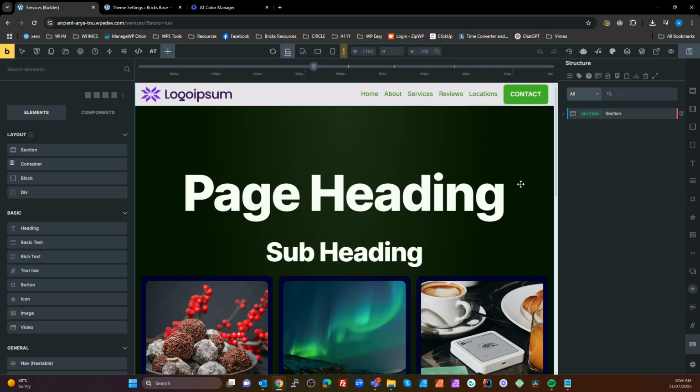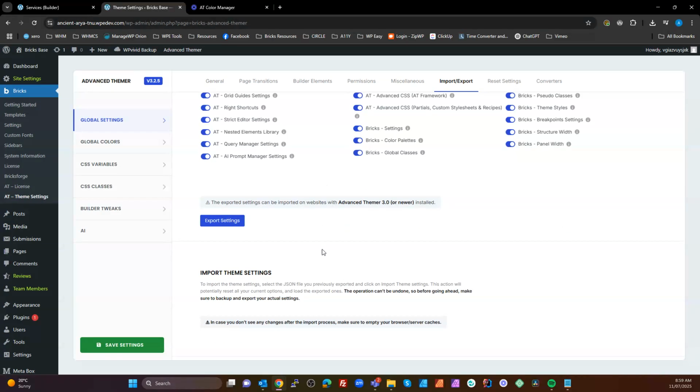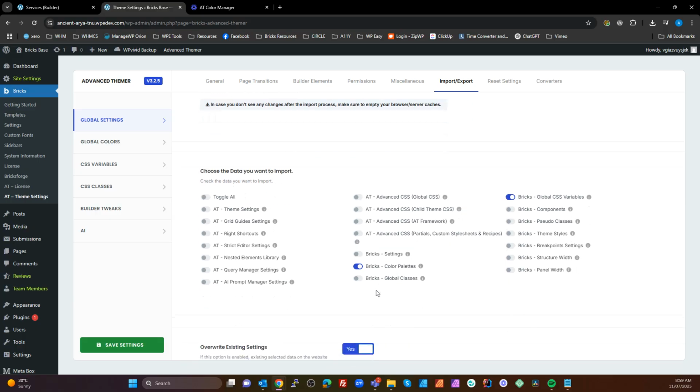But here is a better way because we've made a snapshot of that in point in time by exporting that using AT. We can now go back to our AT theme settings, global settings, import and export. This could be a week down the track, a month down the track. Your tech, their admin person has messed up the website, whatever it is. You come back into here, you go, okay, what have you messed up? Okay, you messed up the colors, so we're going to restore our colors. You messed up the CSS variables, we're going to restore that. There's all these Bricks settings in here that you can restore, the theme settings, whatever you need to restore.